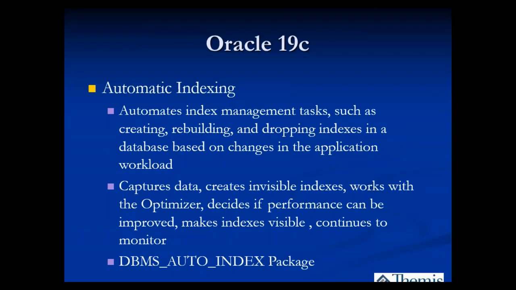It works with the optimizer and decides if performance can be improved. If it can, it makes the invisible indexes visible, and then continues to monitor what's going on in the system. What it's trying to do, what the DBAs or even the developers try to do, is identify whether some of my queries can be improved by creating new indexes, getting rid of indexes, changing an index to add columns to it, or whatever. It's doing that all for you.